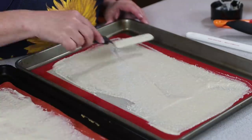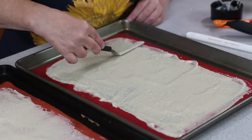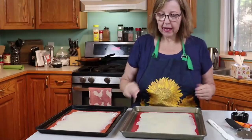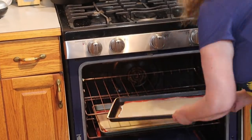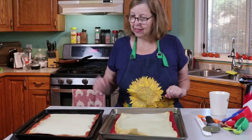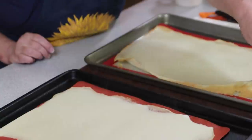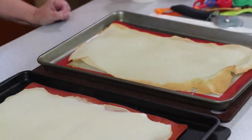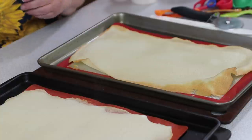My oven is ready — I set that to 350. If you give it a little shake you can see it flattening out. These are going to go in. I'm going to check them in five minutes because I don't want them to burn. So we've got this one on the bottom tray. I'm going to give it a moment to cool — we've already got some crispy edges there. Then I'm going to score them. One will go back in the oven and one will go in the dehydrator.